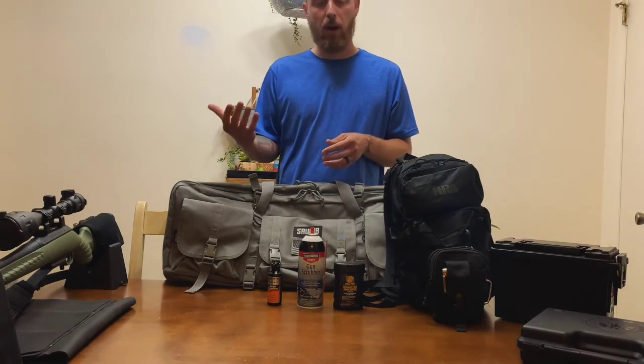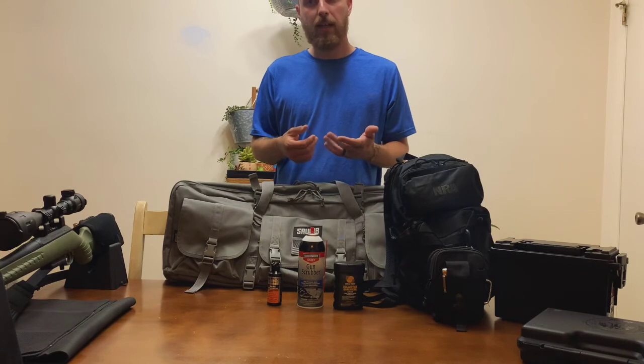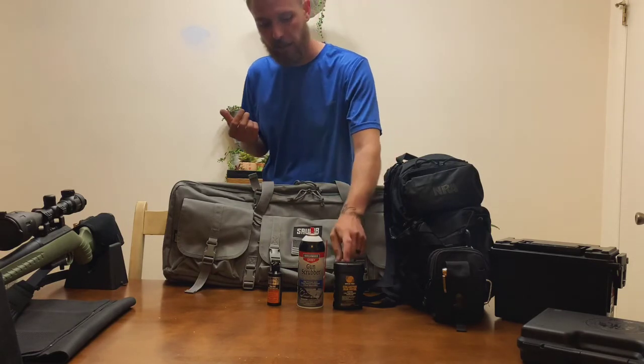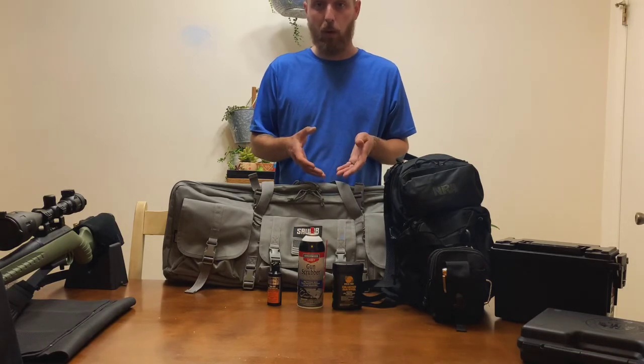You can get a silicone rag as well. The yellow silicone rags are nice. I don't have any, and the last time I went out to buy some, I couldn't find any, but they had these, and these are really nice. My only complaint is there's actually too much oil on them.